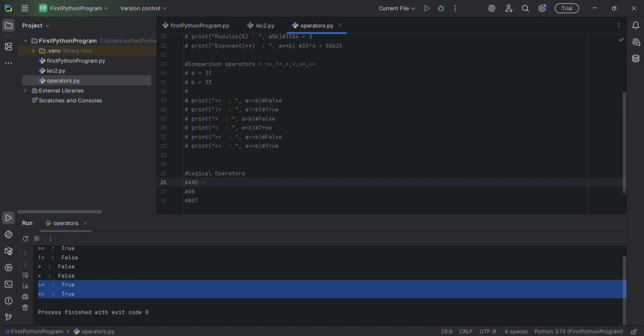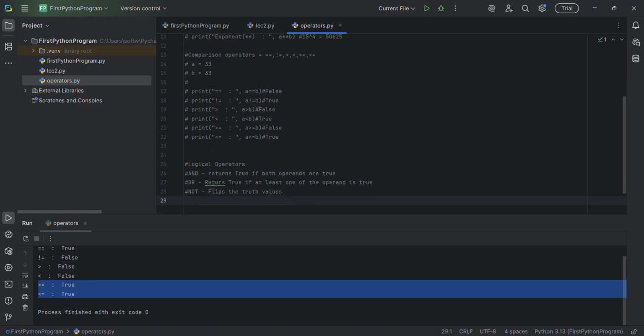What and does is it returns true if both operands are true, or returns true if at least one of the operands is true, and not flips the truth value. So let's see by example what I mean by this.